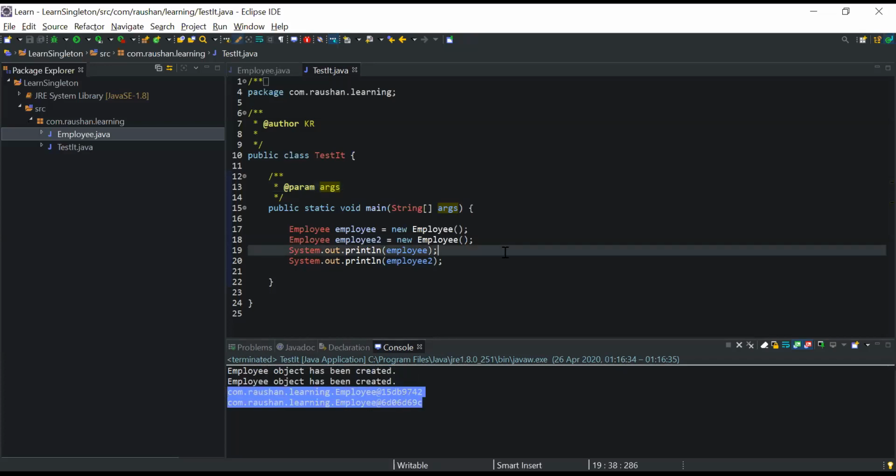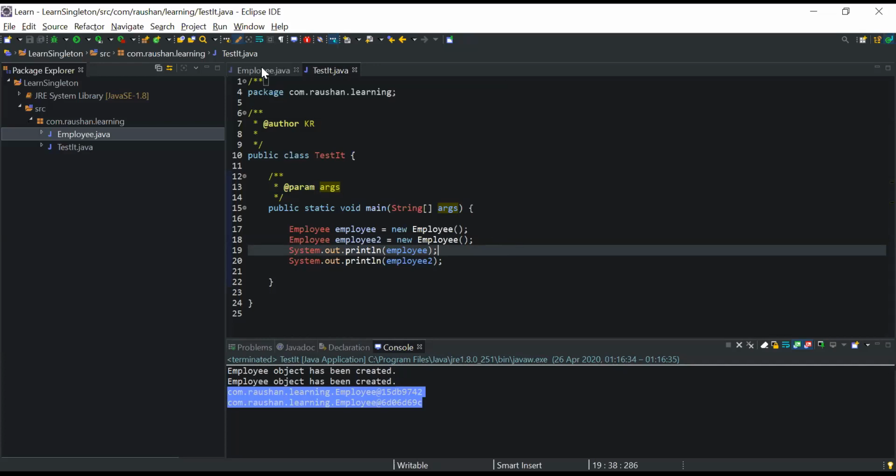So if we are not having a singleton pattern, then irrespective of how many times we are creating, every time we are getting a new object created for our class. So we can avoid this if we have the singleton design pattern.